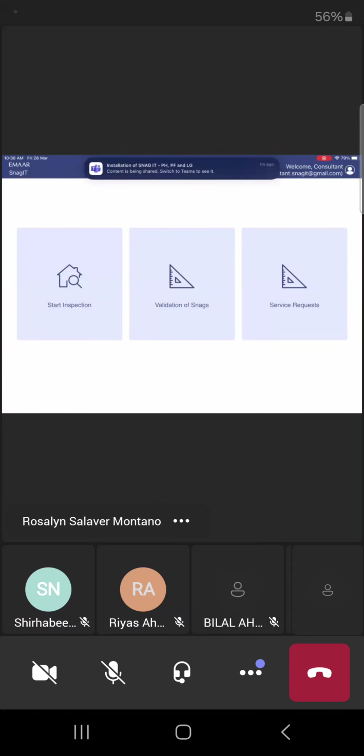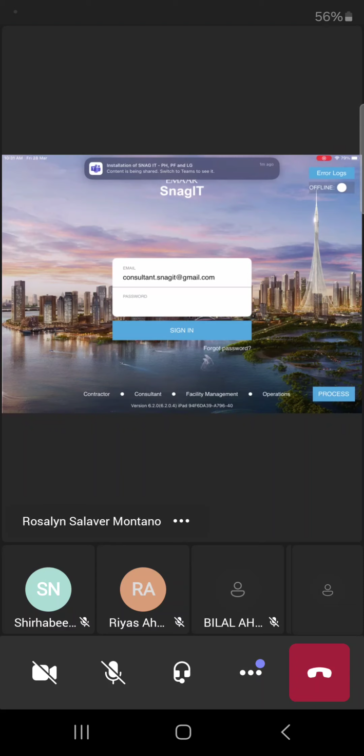You have to provide me the email addresses that you want to map on this project. After the training you can send me the consultant and contractor emails to map on this project, so we can add them. This is for access in the application. When you log in, you will need to provide your email and password. So you have to send us the email of the consultant and the contractor so that we will map it on the Snagit app and you can access the project. Clear.